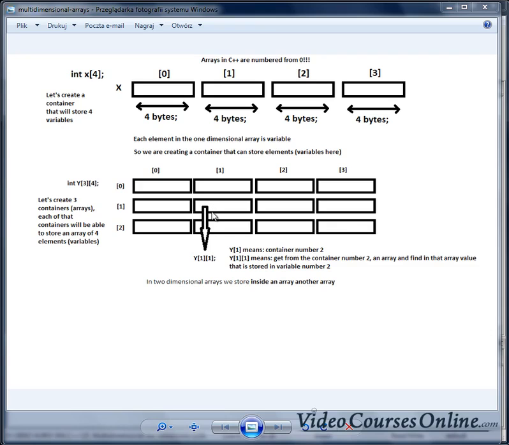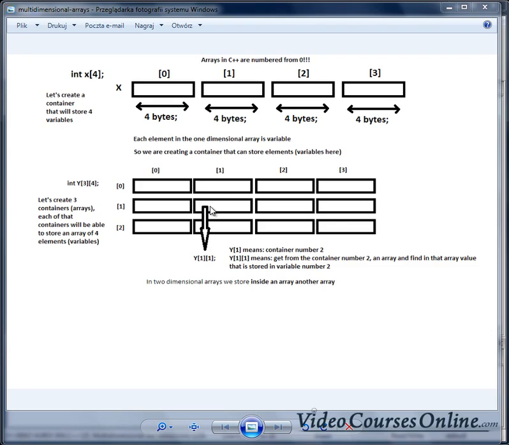So I draw here something like that arrow, and if you want to get to that value here, you have to write something like y[1][1]. When I write only y[1] in brackets, it means that I want to choose container number 2. So that guy here, right? y[1][1] means that I want to get from container number 2, so I'm choosing container number 2, an array, that has 1, 2, 3, 4 variables, right?